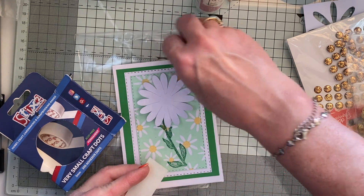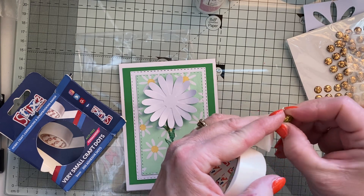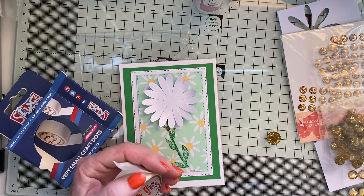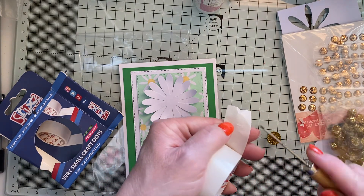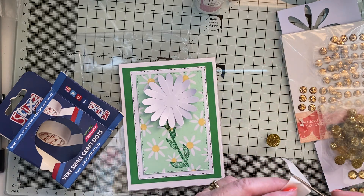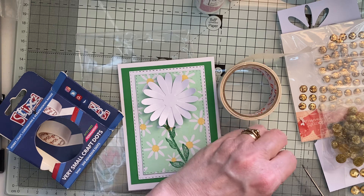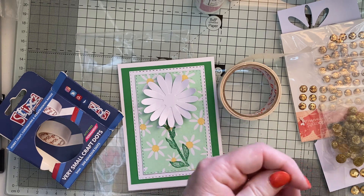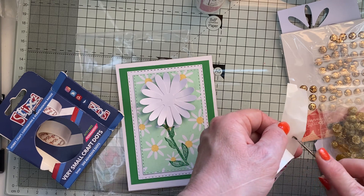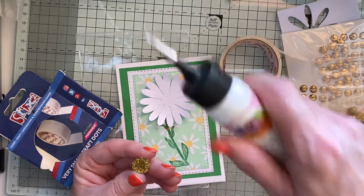Glue dots are in the box - then why are you looking everywhere when they're in the little box! So I should put a couple of glue dots on the back of here. Well I would if they actually went on. I'll put a couple of glue dots on - oh, that one's stuck on my thing already, stuck on the wrong place right up the middle. I don't want you on there. I've got some big glue dots which would be better somewhere. Right, so I'll put a couple on and I'm going to put some glue on too.